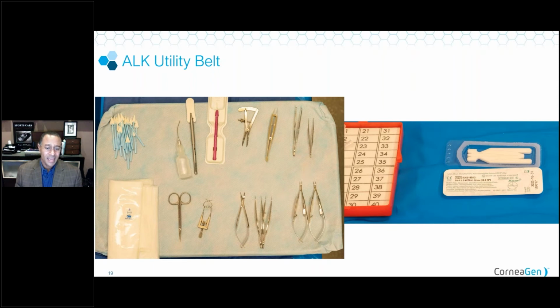Next to that, a Bishop forceps. Below that, we have a Westcott scissors, 0.12 forceps, and 2 curved locking needle holders, which I use from Storz. The suture that I like to use is the CU1 needle on a 12-inch suture from Alcon, which I think does really good for throws. Everybody will have their favorite, and there's no particular reason you have to use that particular needle. Next slide.